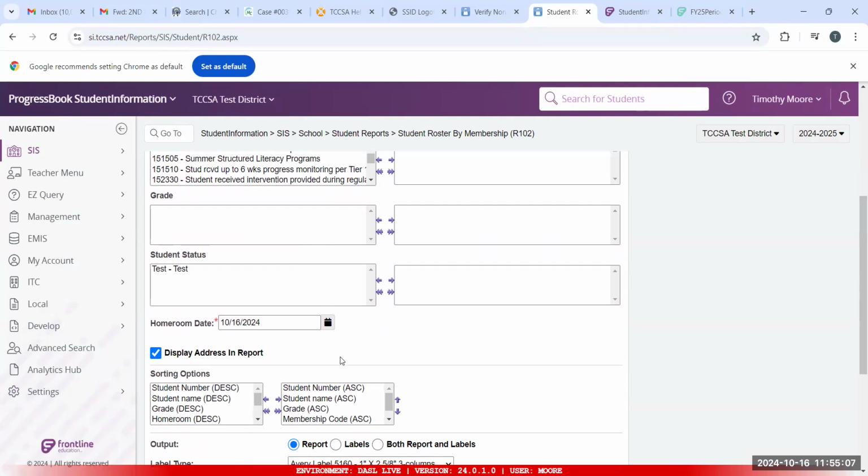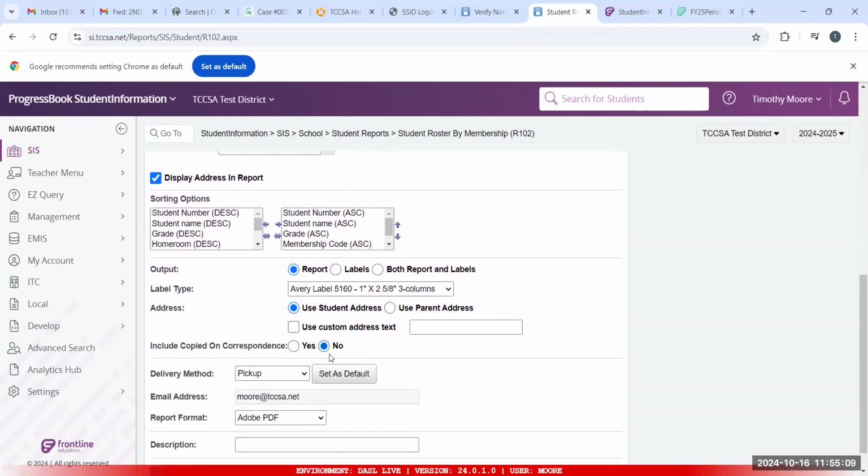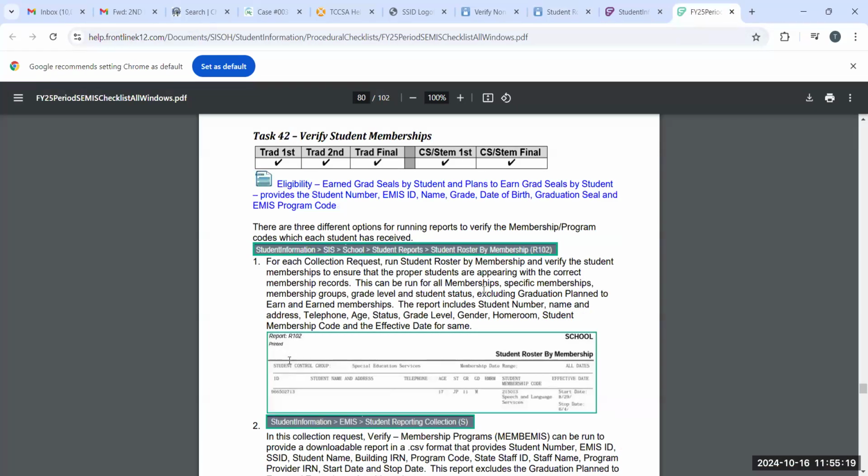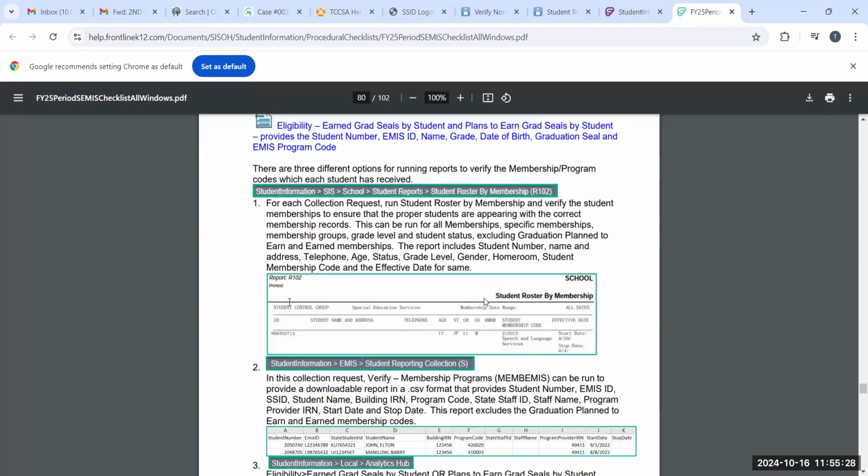Once you get all the information collected, select pickup and submit, and you should be able to get that student roster by memberships report. If you have any questions on how to get that information, let me know, but it's pretty self-explanatory. So I'm just giving you a rundown of how to access that information.